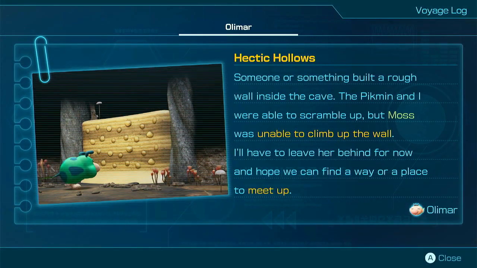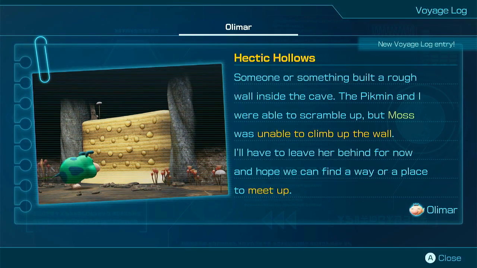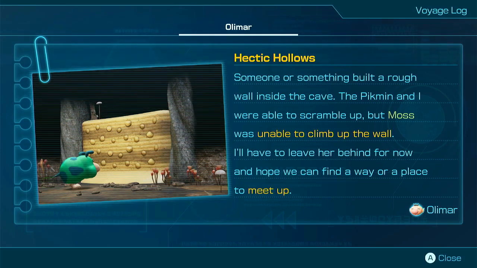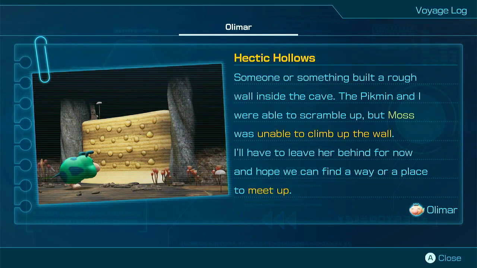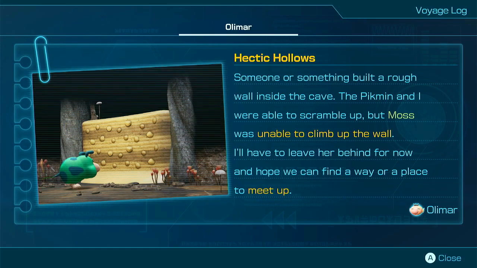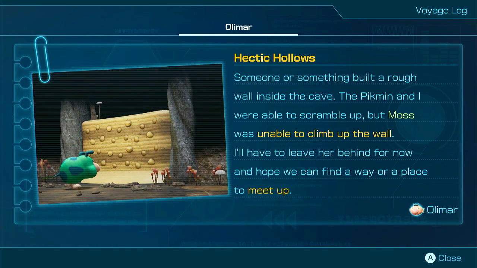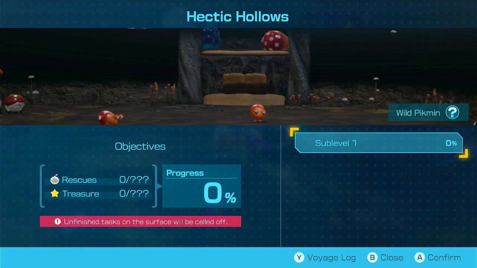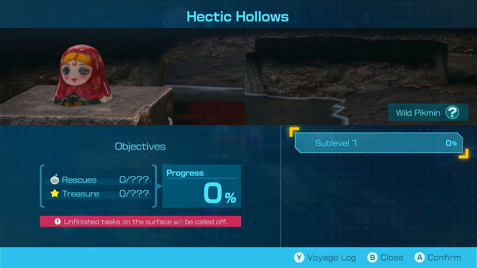Hectic Hollow. Someone or something built a rough wall inside the cave. The Pikmin and I were able to scramble up, but Moss was unable to climb up the wall. I have to leave her behind for now and hope we can find a way or a place to meet up. Interesting. So there are walls that the captains can climb that Ochi cannot.